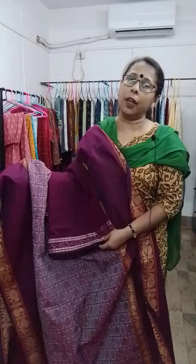If you want, you can avail this kind of blouse piece. These are all Orissa weave blouse pieces. The blouse pieces which I am showing today are all Orissa weave blouse pieces. You can avail these also.